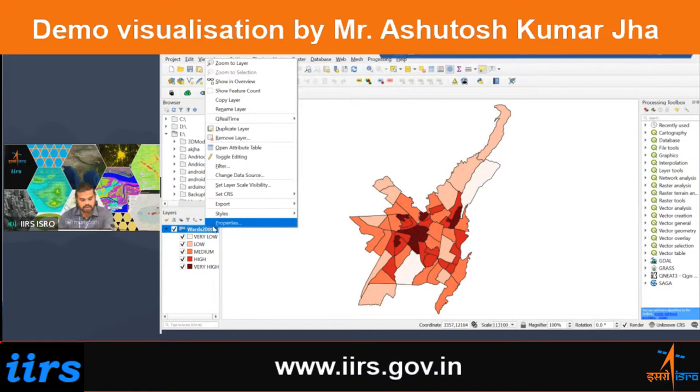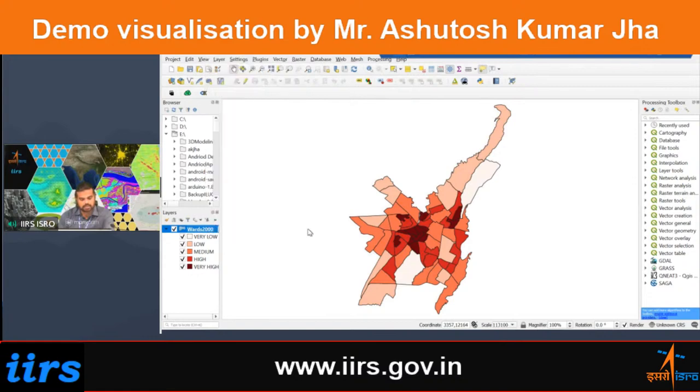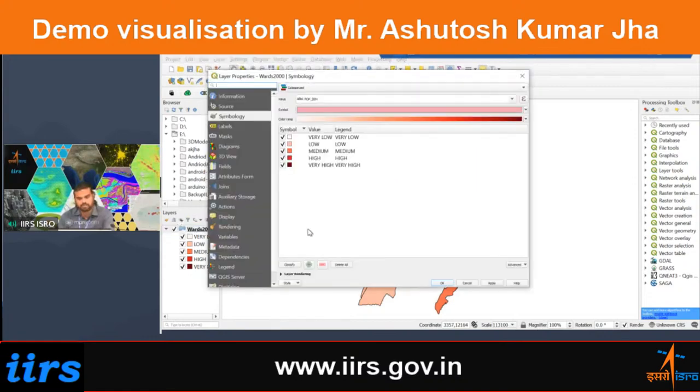But now let's see. This data has been prepared and created based on some classification. Somebody has done some kind of analysis, and based on that, he or she thinks this is the way the intensity or classification has to be done, and based on that, the ordinality of the classification has been carried out.